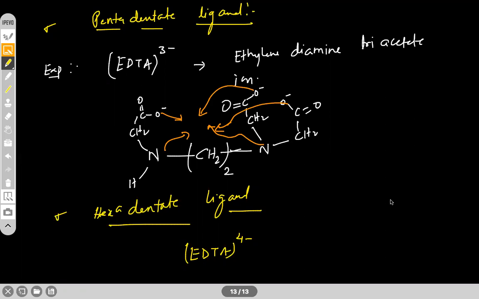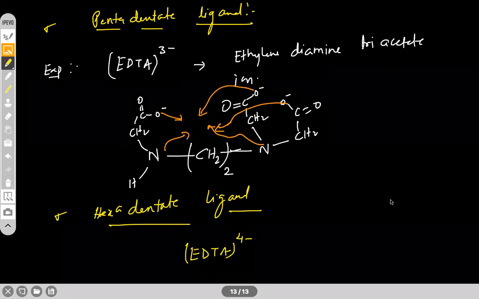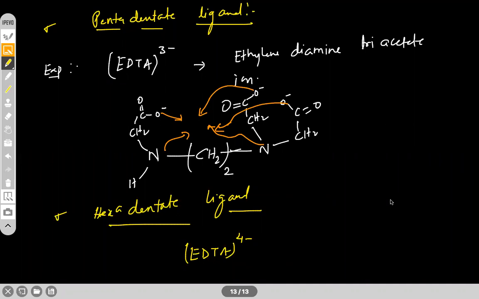Correct? So suppose iron is the metal, Fe, has 26 electrons, and it takes electrons from the ligand, and it has the tendency to make the total number of electrons 36, right? That is the tendency of the metal atom. This kind of behavior we observe in some compounds, but it is not like it is always there, right? It is something like the bonding theories that we discussed in chemical bonding. There are different theories, right? We have valence bond theory, we have VSEPR theory for structures. And then we have molecular orbital theory. Hybridization is another kind of theory of bonding. So there are different compounds which follow different kinds of bonding theory.